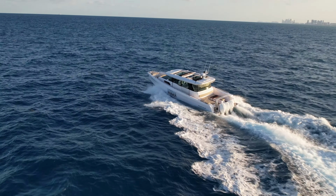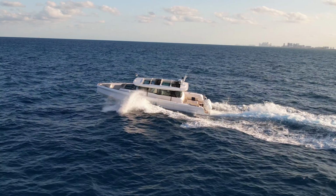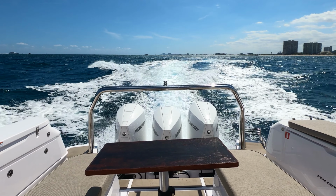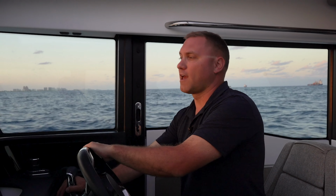I've got the sunroof open. It's a beautiful day, 75 degrees here in Florida. Like I said, the waves are, it is pretty confused out here. And it's all about having a comfortable ride for my passengers and myself.